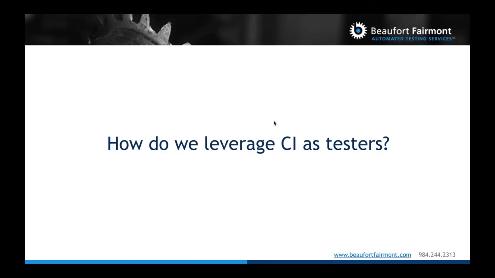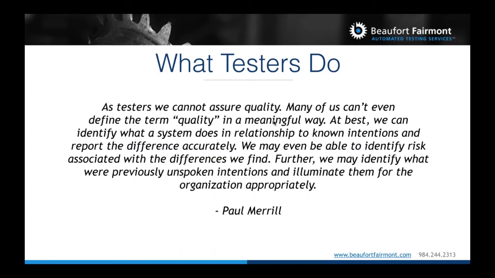So there are a few practices here that I mentioned. So how do we leverage continuous integration as testers? Here's kind of my idea of what testers do. As testers, we cannot assure quality. I hear a lot of people say that they're a quality assurance engineer. Well, how do you assure quality? I don't believe we can. Many of us can't even define the term quality in a meaningful way. At best, we can identify what a system does in relationship to known intentions and report the difference accurately.